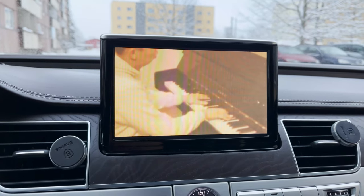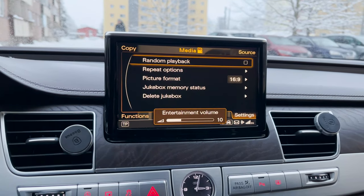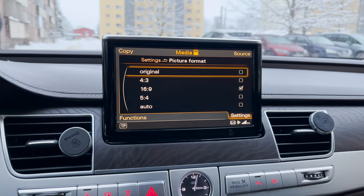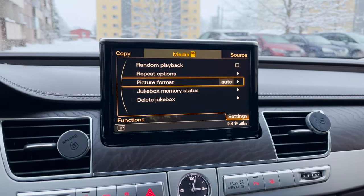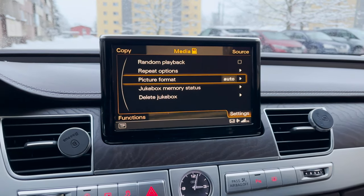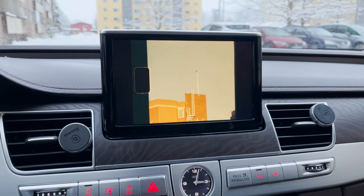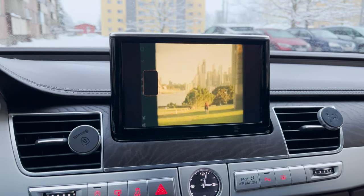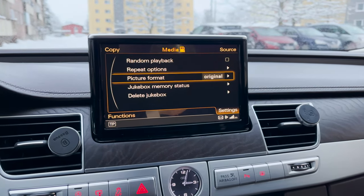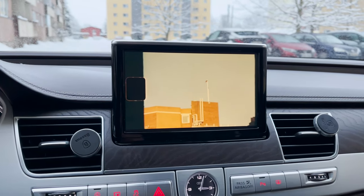The video is playing, and if some of you have a problem that the video is not in full screen, I also put the picture format to 16:9, because when it was in original or auto, let's put auto. The auto is like this. It's putting 4:3 in this, but when you put the original, the same, a little bit bigger. But the basic is 4:3. But now let's put it back to 16:9, because the video format was 16:9. And now the video is playing in full screen.